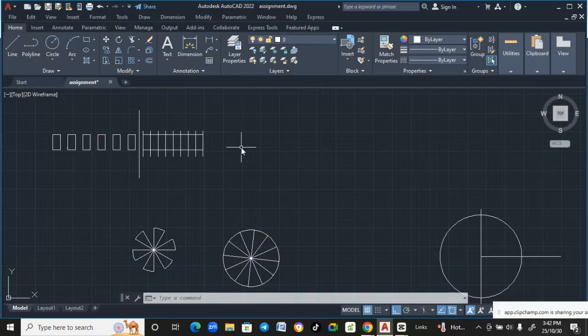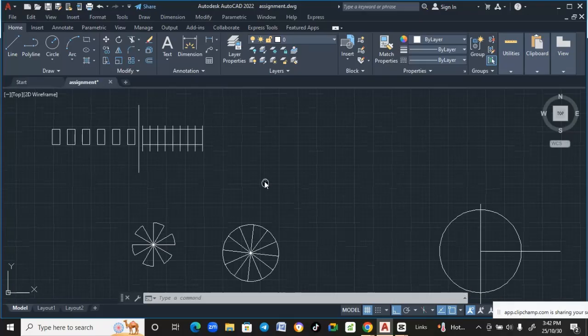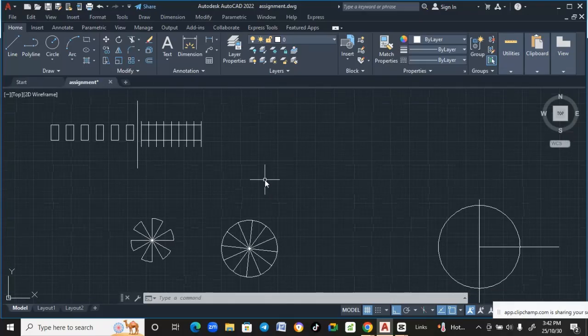Okay, welcome to this very short video. I just want to teach you a very important AutoCAD command that will help you to work faster and neater. That is trim and extend. Very, very important commands. And I want to very quickly show you how they can be of massive help in helping you to get things done.